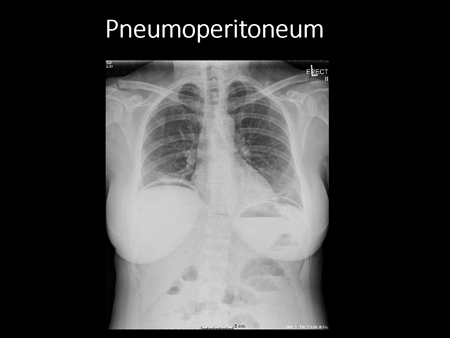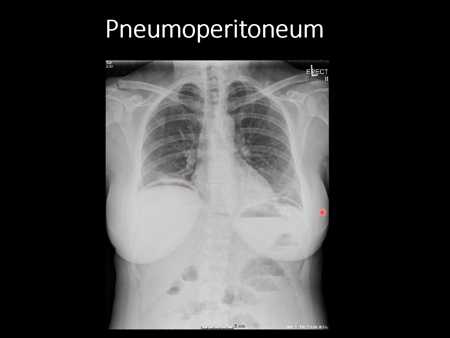So if we do an upright chest radiograph, we'll want to look inferior to the diaphragm at the most antidependent portion of the peritoneal cavity to look for the air. So in this case, we have an upright chest radiograph. If you look at the superior surface of the liver, you can see it here. Just above that, you can see some extra lucency before you see the diaphragm crossing across the right hemiabdomen. So this is an example of pneumoperitoneum above the liver and below the diaphragm.